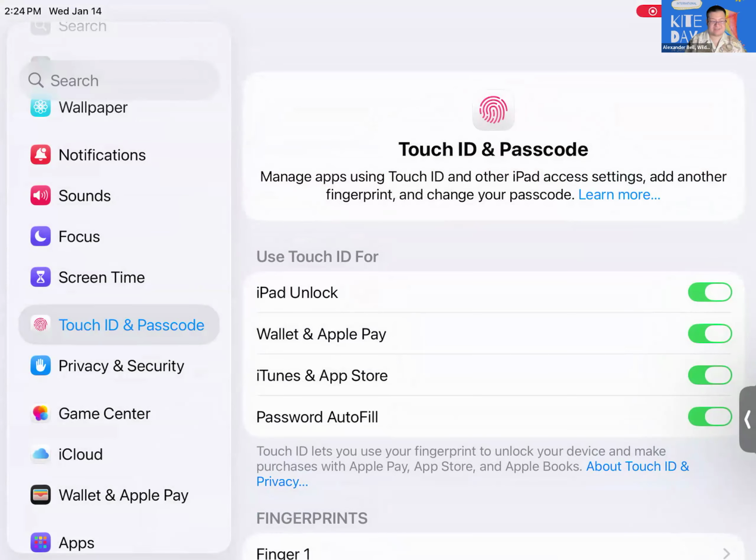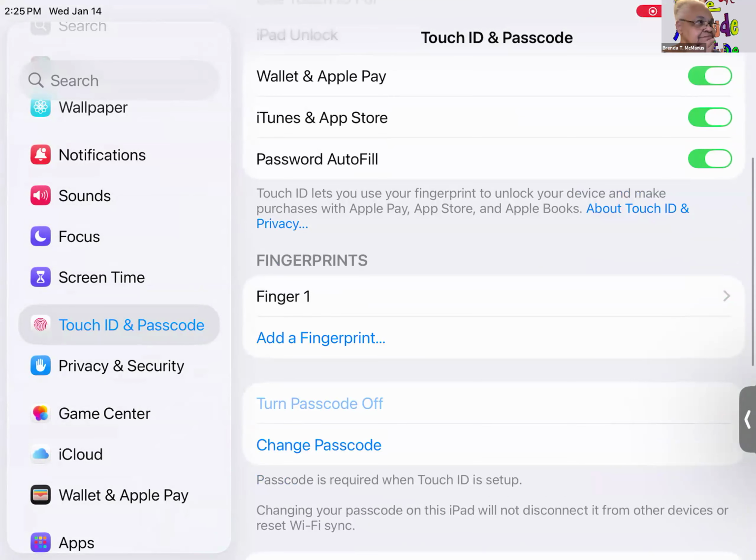If you do not have a passcode set up, then you won't have to do it. But I highly recommend that you have at least a passcode set up. You may not want Touch ID, but when I got this iPad, that was one of the first things I did. I love Touch ID. Just being able to put my finger on the home button and be able to sign in, download apps, unlock my iPad and autofill the different apps and the info and things of that nature. It's so convenient.